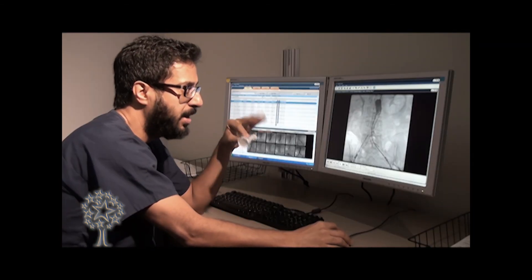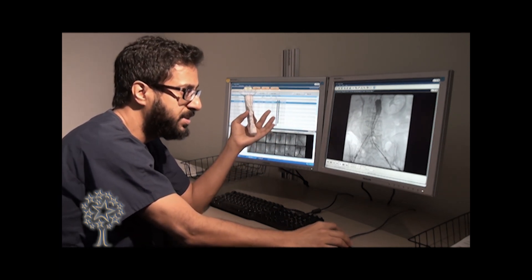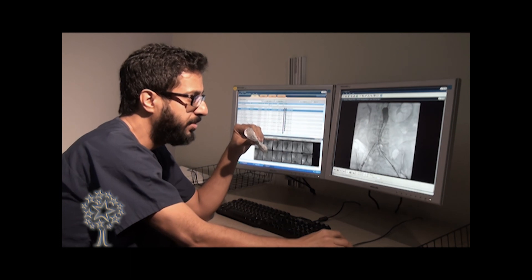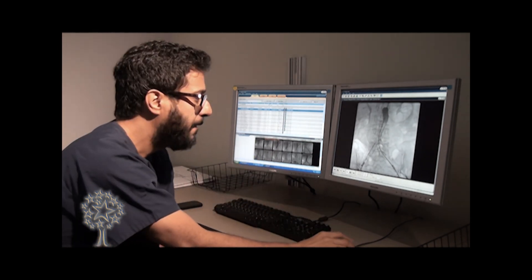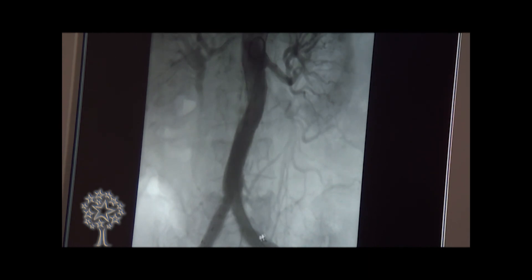You can see over here this is the contra limb, and it's already been deployed nicely. There's good sealing in the neck area, so there's no blood passing behind the graft into the sac — and that was our purpose: so that the blood, instead of going through the sac and creating pressure resulting in a rupture, stays away and goes through the graft. Over a period of time, these aneurysms shrink in size. This picture shows an excellent result with no endoleaks and no dissections. This was one of our final pictures.